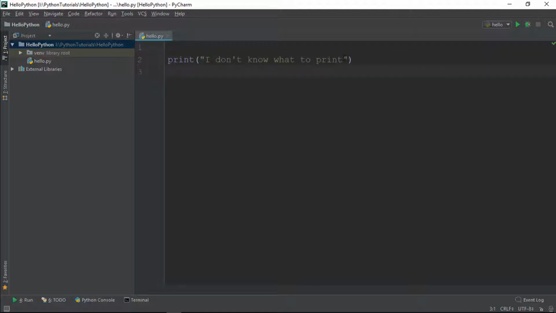It is not possible that you have an opening double quote and a closing single quote. You can see you're getting an error. So if you have started with a double quote, you have to end your string with a double quote. If you have started your string with a single quote, you have to end it with a single quote. It's not possible to end it with a double quote. Okay, so yeah, that's pretty much it.